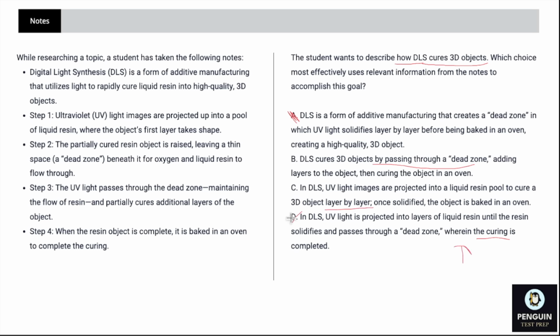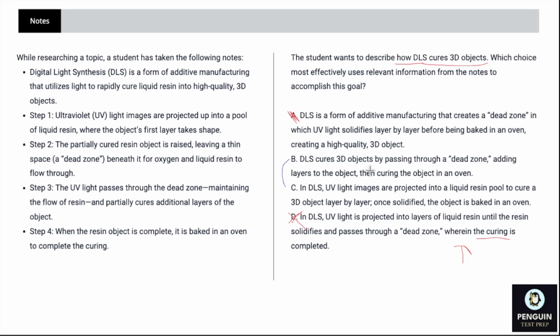So D is out because it doesn't actually do the thing. But choice B and choice C both do the thing, if you will. So now I need to figure out which one of them is lying to me. And I would encourage you to pause the video and see if you could find out which one of these has some inaccurate information, but I'll go ahead and point it out to you.